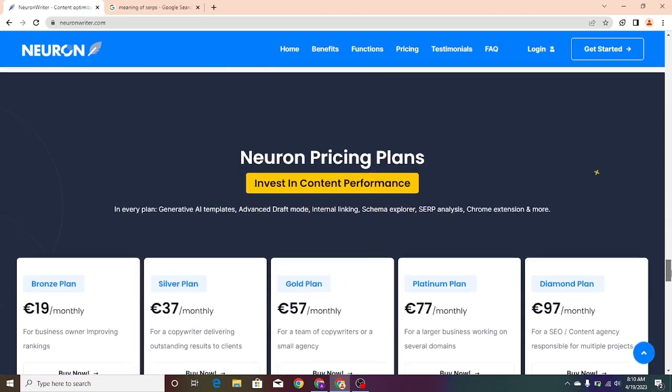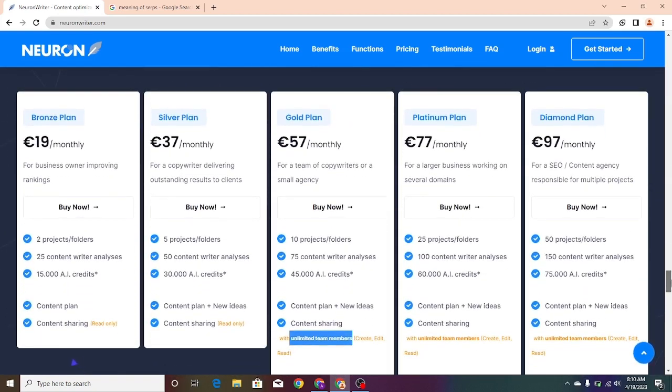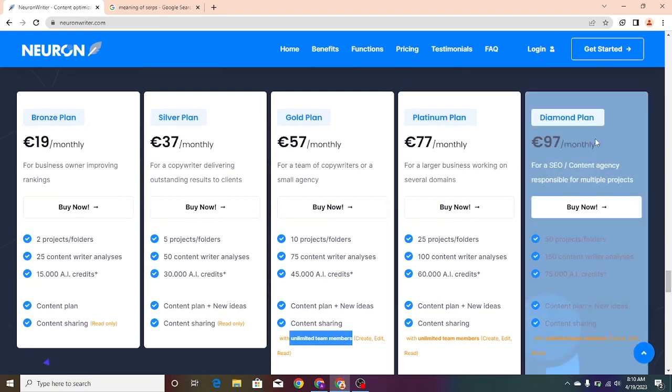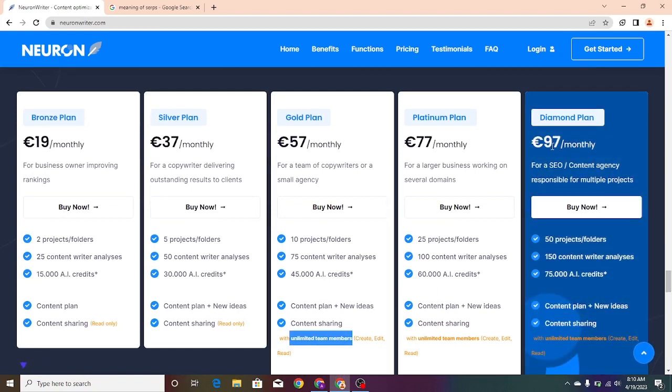So lastly, they have the diamond plan, which is 97 euros per month. This is meant for people who are into SEO at large, and they manage a couple of agencies, I mean, websites for their clients.